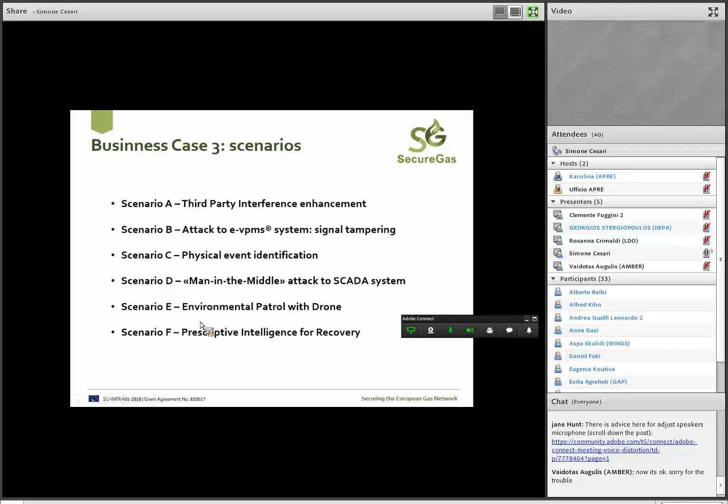Scenario E deals with the environmental patrol with drone. It means the forecasting and early warning of any geohazard, for example, a landslide caused by rainfall. Scenario F deals with the prescriptive intelligence for recovery. It means SecureGas will provide the best way to recover from any accident.